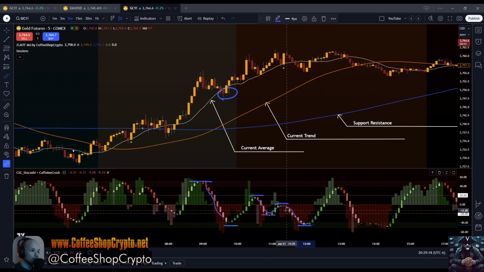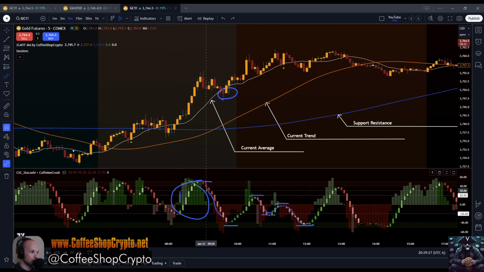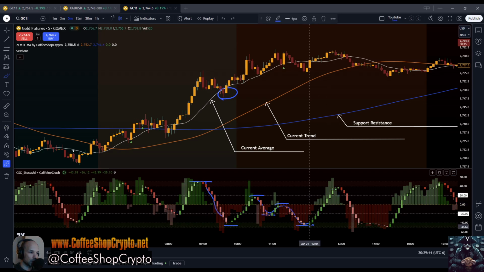Now, you can see that you're losing momentum because here you had a move and you had a dark green background. But look what happens over here. You're getting this turn up with not a great move, and you have a light green background. So even if you wanted to take this move, let's say it turns up right here, the background's red. The histogram is red. You don't really want this move.